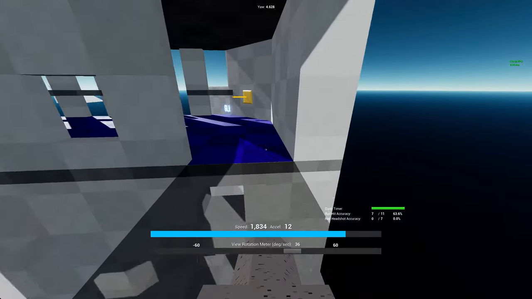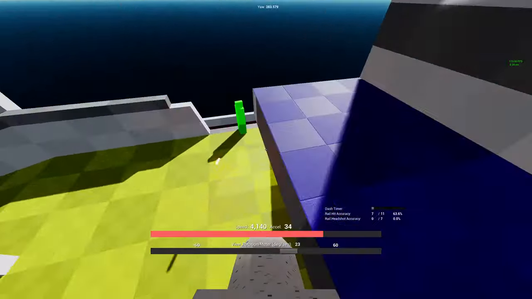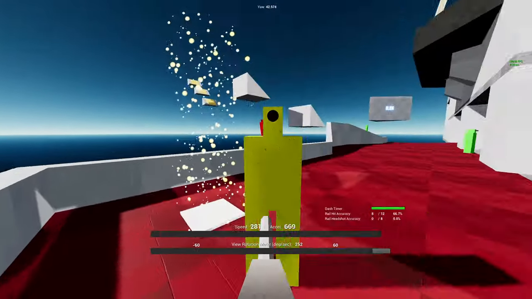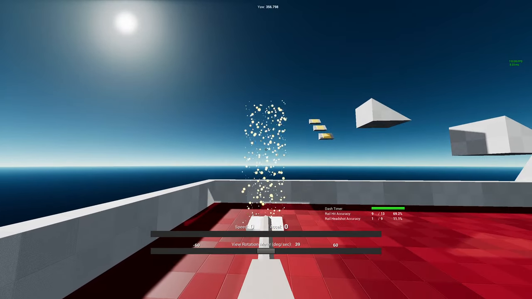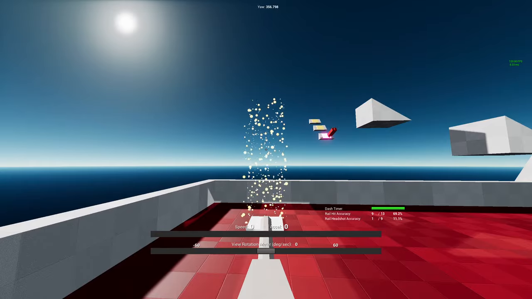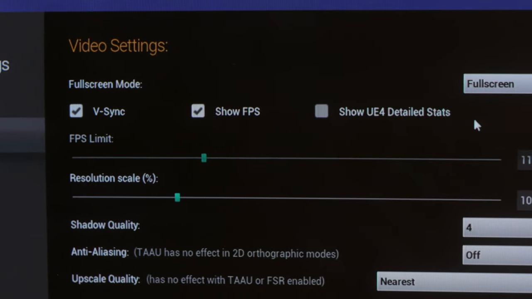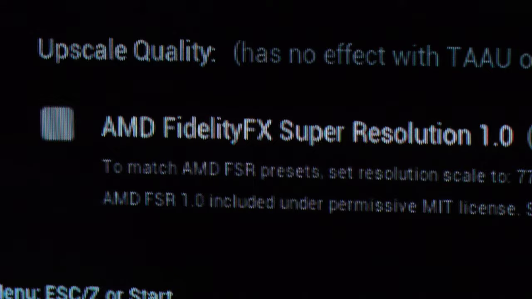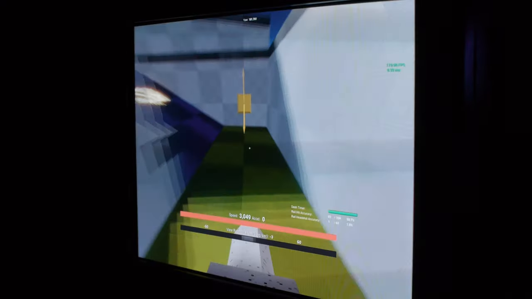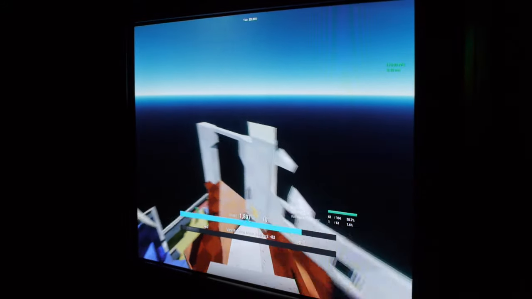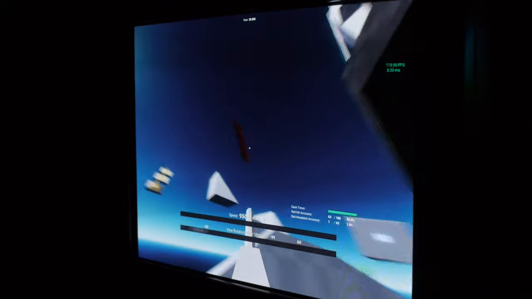This is a little FPS test game I've been working on, and I'll talk more about it later. But importantly, it has all the same great UE4 features that some games are missing. Doom Eternal. Like an internal frame rate cap, adjustable resolution scaling, and it's even got FSR. Here I have it running at the same 4x3 1920 by 1440 resolution as before, with the frame rate internally capped to 120 FPS, a more reasonable and realistic frame rate than 400.